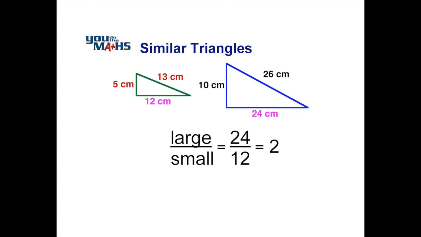We'll do the same comparison for the long sloping diagonal sides. In this case, 26 on the larger triangle divided by 13 on the smaller triangle is 2. Likewise for the sides on the left, 10 on the larger triangle divided by 5 on the smaller triangle is 2.